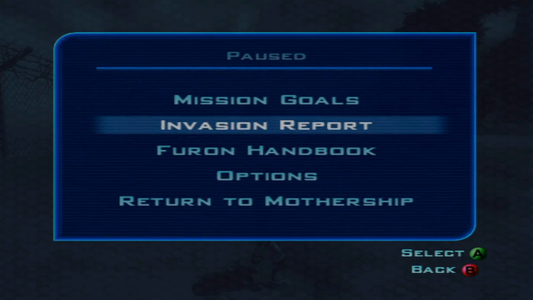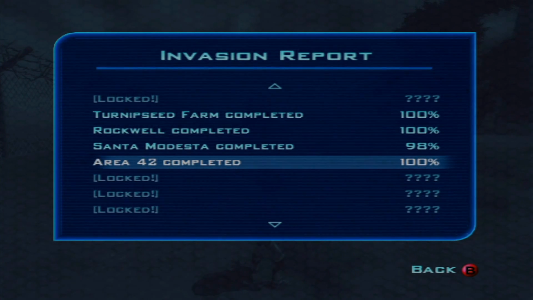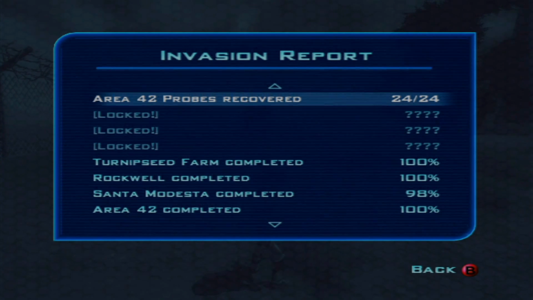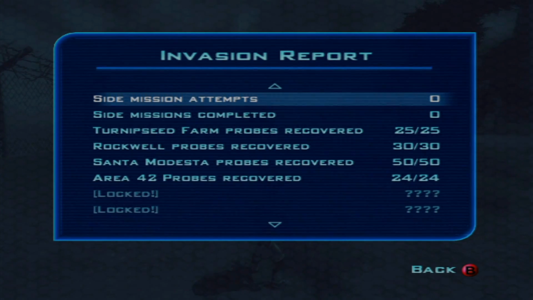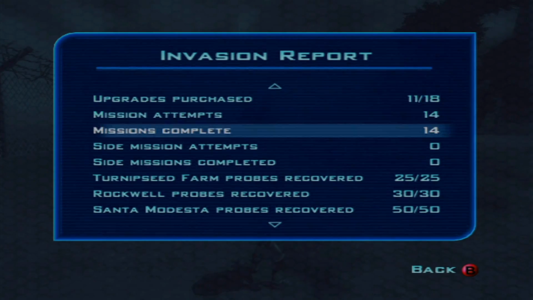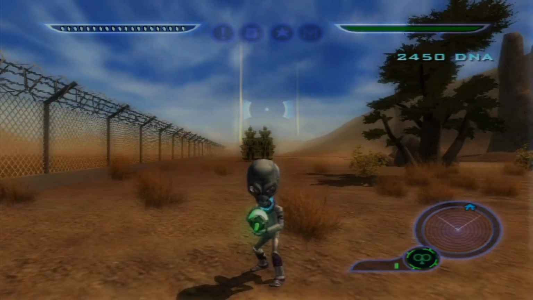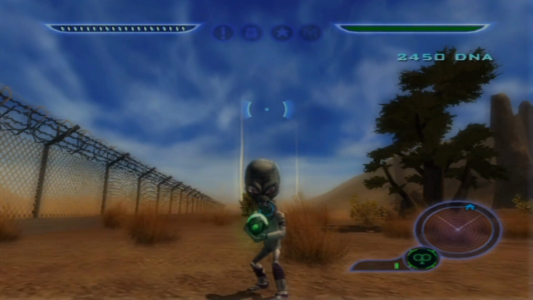And here I'll show you basically. So Area 42 is 100% complete. San Modesto still 98. And there we go. All probes recovered for Area 42. And I show the others of course. And yeah, missions. So yeah, this is my 100% of Area 42.